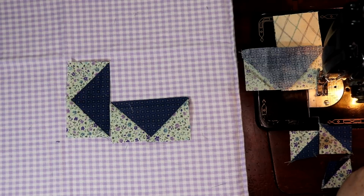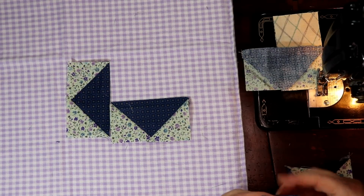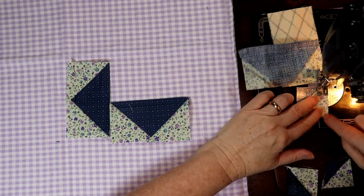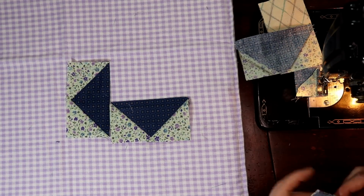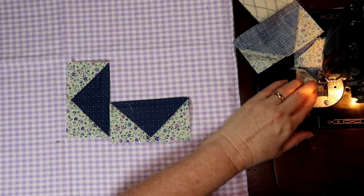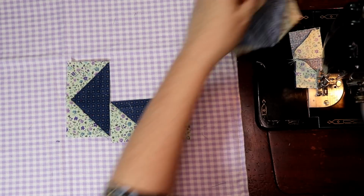And we can make another little hourglass, broken dish, or whatever it's called. This thing has been called so many little names. But it's just a tiny little 4-patch with your bonus triangle. Quite cute. There we go. Now let's get the next one on.